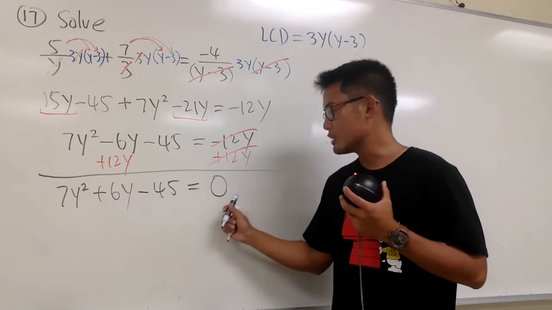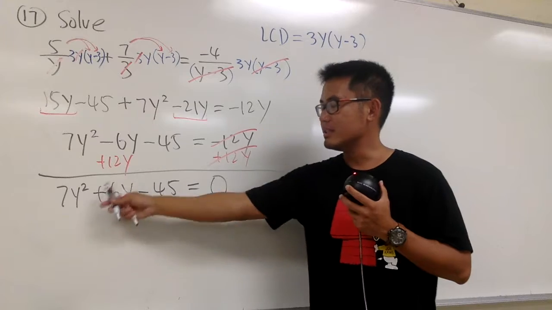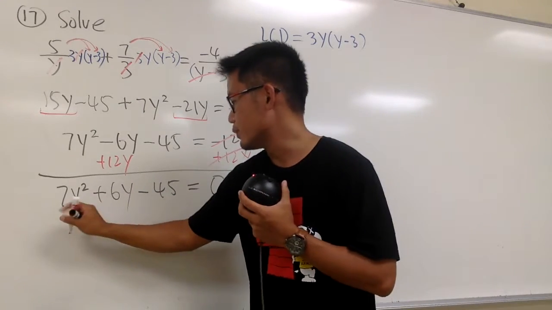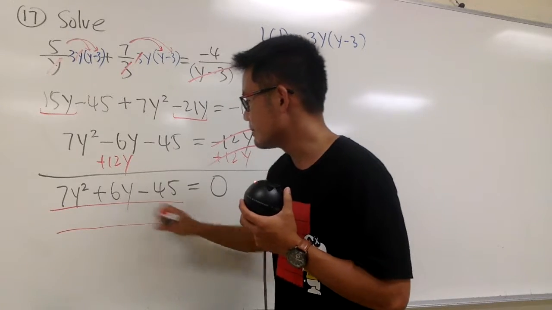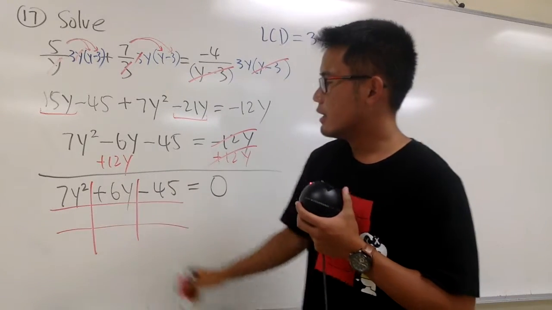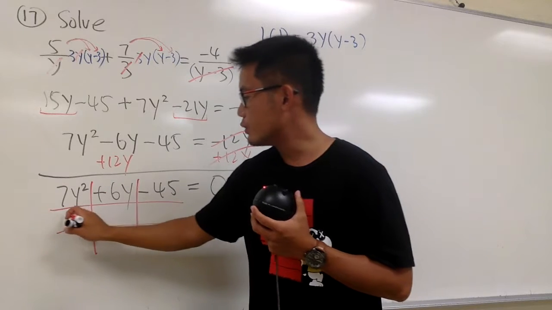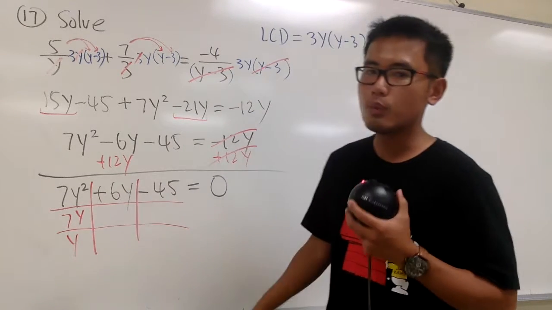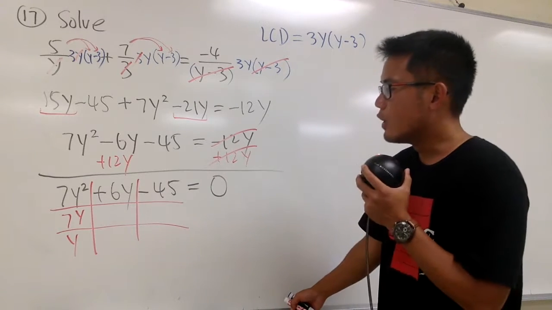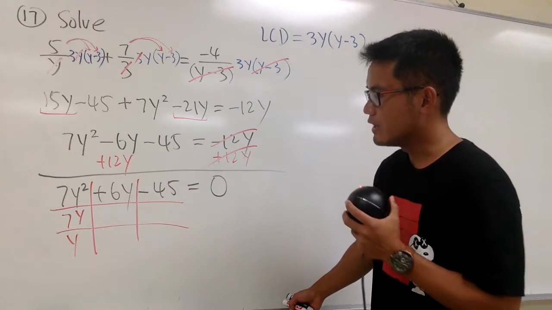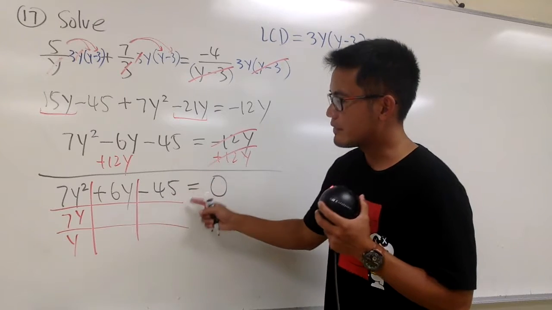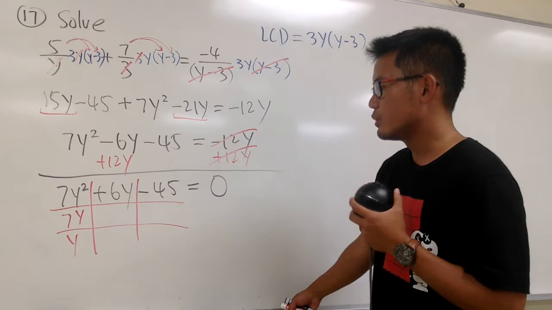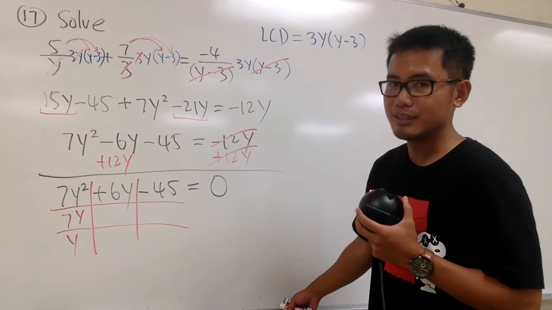And now, because we have a 0 on the right-hand side, as you see, this is a second degree equation. So we have to factor it, and we can factor it, right? Let's do this by the tic-tac-toe method. To get 7y squared, let's use 7y and y, right? 7y times y, we get the 7y squared. And we have to think about what times what will give us negative 45. And we have to pair this up as well, right? So we can use 3 and 15, I believe.